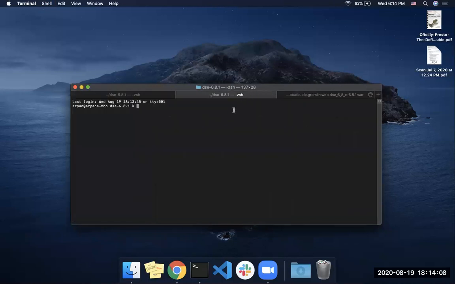Now if we want to start our Spark instance, all we have to do is run bin/dse spark, and that's it. If we want to run PySpark, you just do pyspark instead. If you want to run the SQL shell, you just go like that. In this demo, we'll just be focusing on the Spark Scala shell, and we'll give that a second to run.